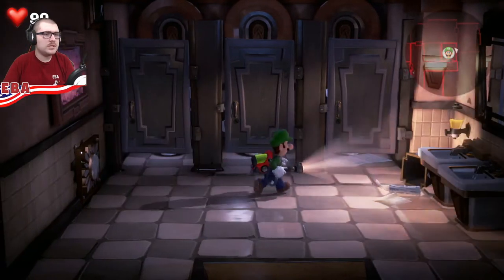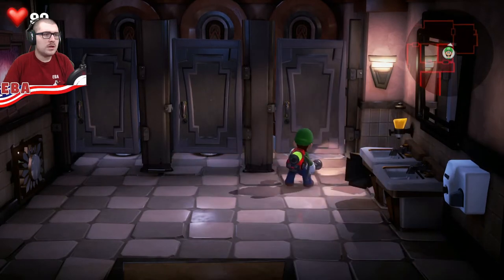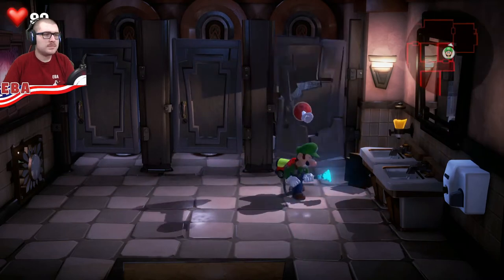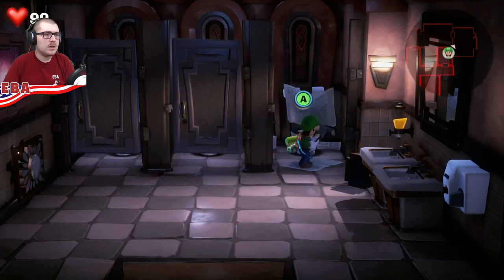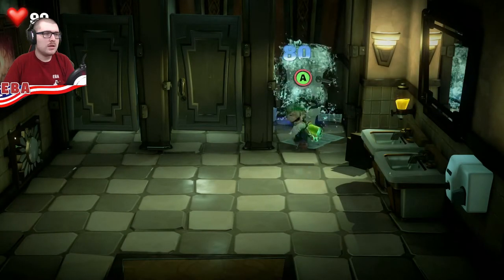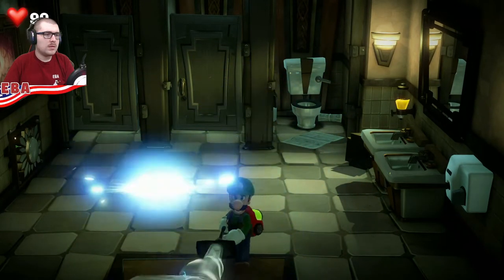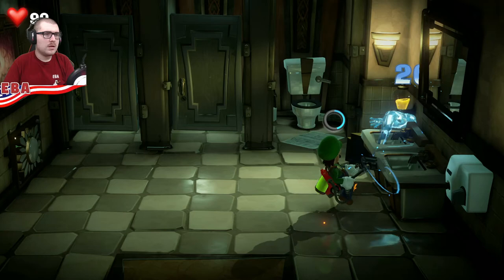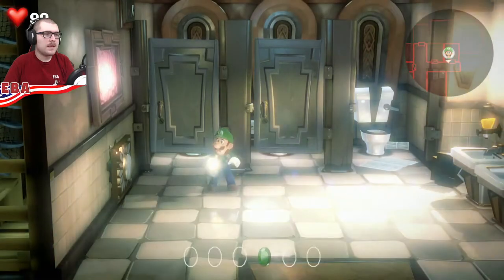Oh, so the bathroom, so I can probably just send Luigi over to do something. Are these locked? Of course they are. Which means suction cup time. Was that a ghost on the toilet? I knew it was a ghost! Oh, it's a crystal ghost, what? Come here. What? Come here. Got you. Yes, give me that gem.